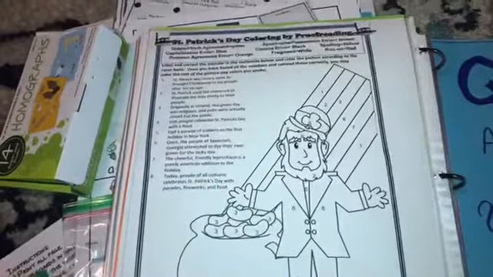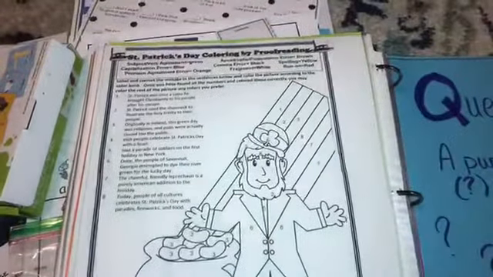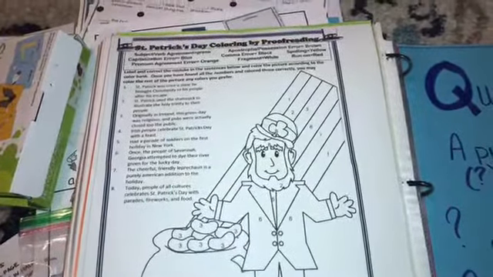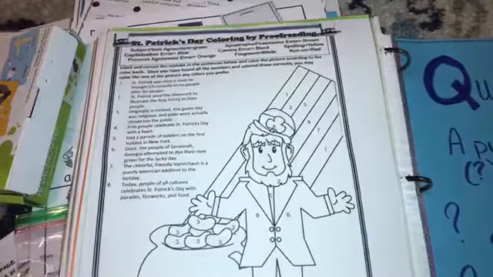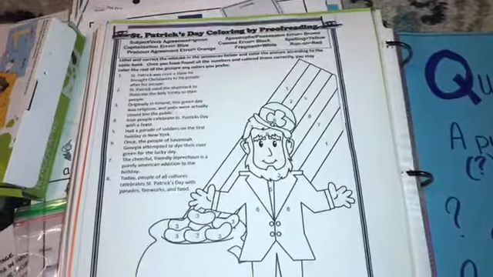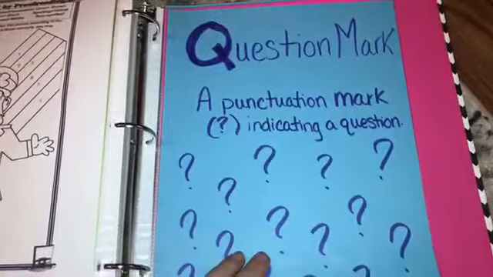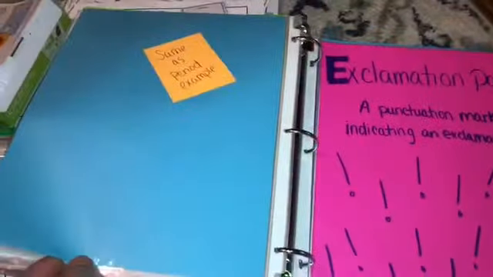And then here is another one, just like our little Happy St. Patrick's Day, except this one has a leprechaun with a pot of gold and the rainbow. And you would find the mistakes in the sentences, and then you would find capitalization, pronoun, fragment, comma, apostrophe, possession, errors, spelling, run-ons. And then we have our question mark, a punctuation mark, there's the question, indicating a question. And you would use the same as your period example with these.